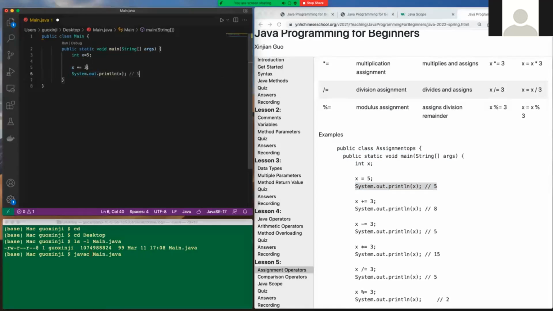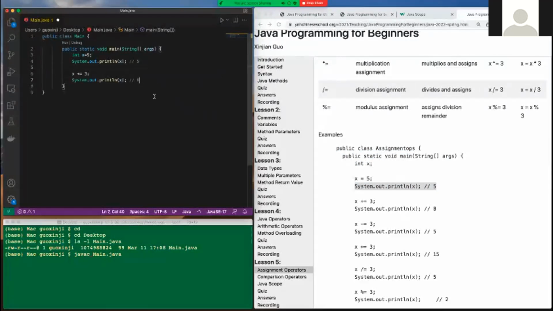So initially 5, add 3, then this line should print out 8. If we just add another print here, that's 5, and then that's 8.